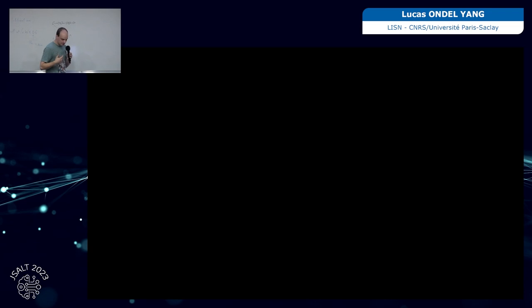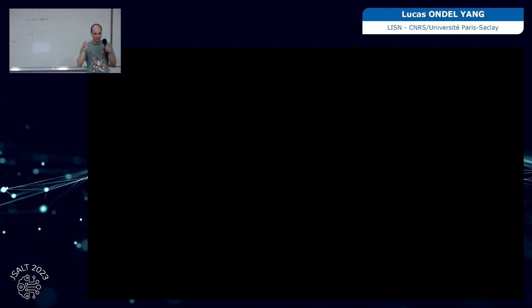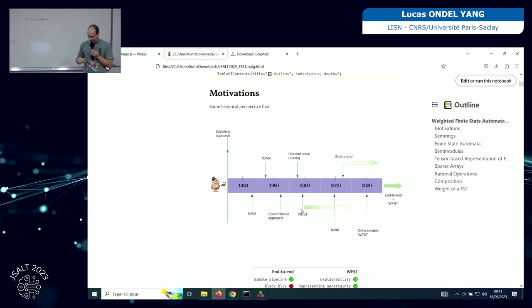So during the 90s, 2000 era, there will be a lot of work trying to show how can we, from very basic building blocks, build this type of big decoder from very basic elements. But then it will really shine, and it will really give very, very nice improvement in the speech recognition realm.